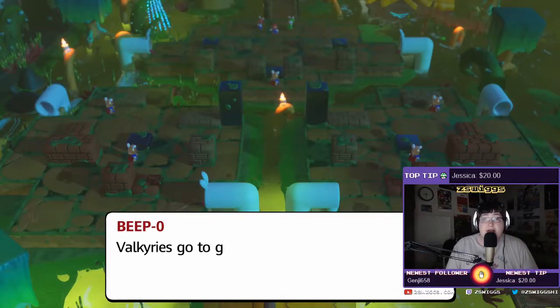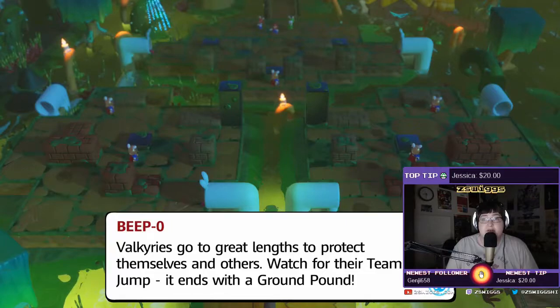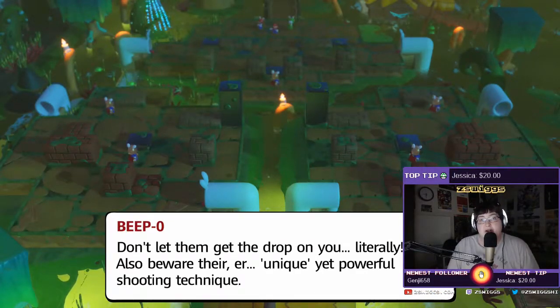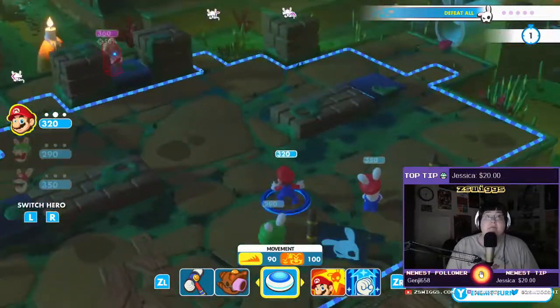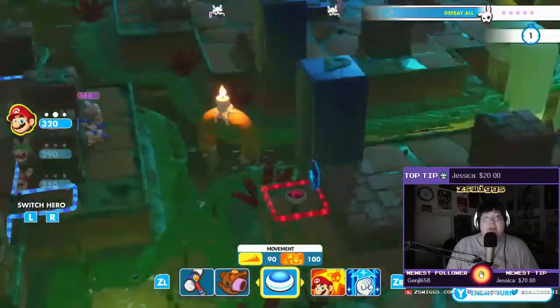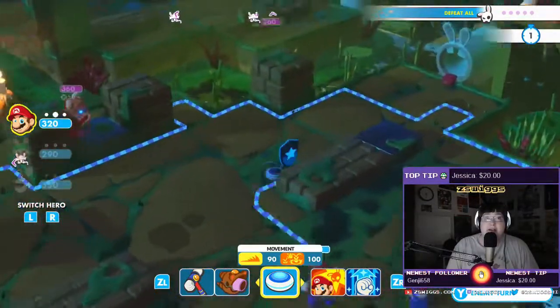Okay, we got four Valkyries. Valkyries go to great lengths to protect themselves and others. Watch for their team jump. It ends with a ground pound. Don't let them get the drop on you, literally. Also beware of their unique yet powerful shooting technique. I mean, he means gun boobs. Okay, let's see. We got five total, one up front and then four in the back. So probably need to get rid of this guy first.